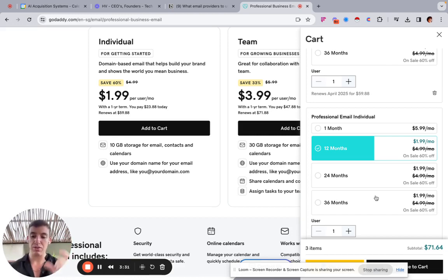And you can change the name. So you can change the name from oliver@domain.com to John at, and connect it to a different domain. So that means it's never wasted. You can buy it up front, which, sure, is more cash outlay up front. But if you know that you're going to be doing this for 1, 2, 3 years, then it's a great way of being able to save money.